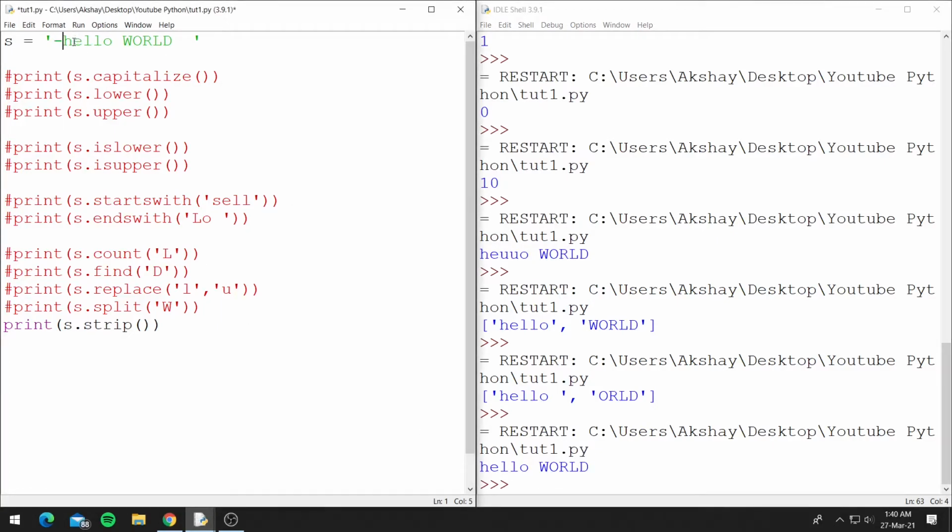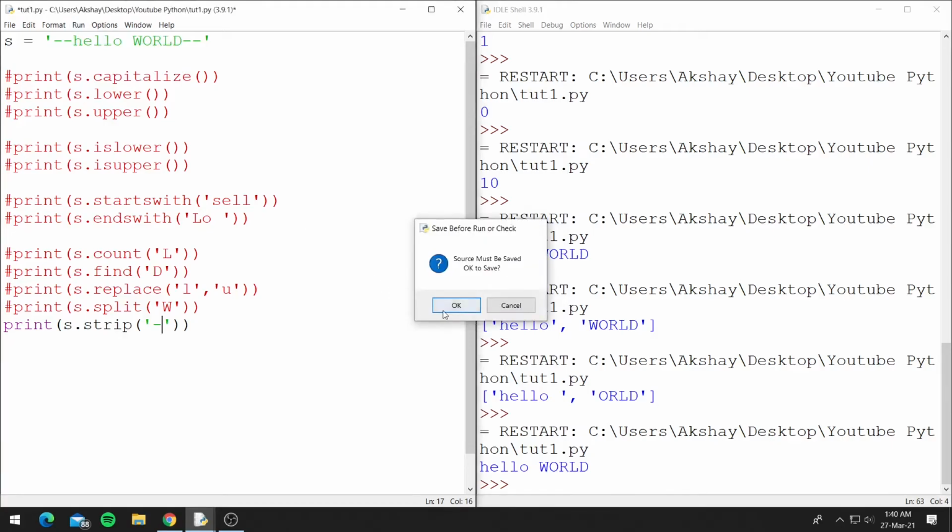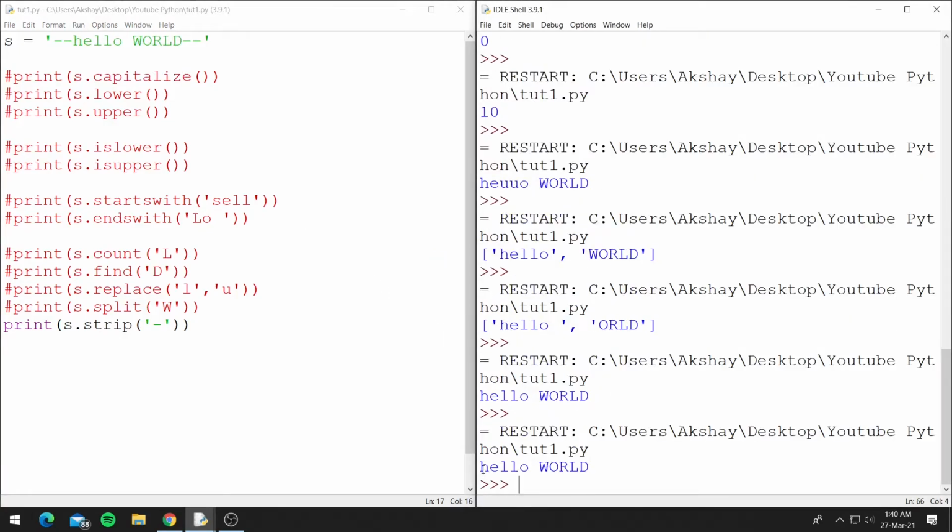So we'll say, and inside the strip you can pass that character. So let's run this. And you can see it returns hello world without these dashes. So that is the strip method. It removes all the spaces or characters from the front and the back of the string. And these are some string methods that you might need. But there are a bunch of other string methods. You can look for them on the official documentation. But these are some commonly used methods.